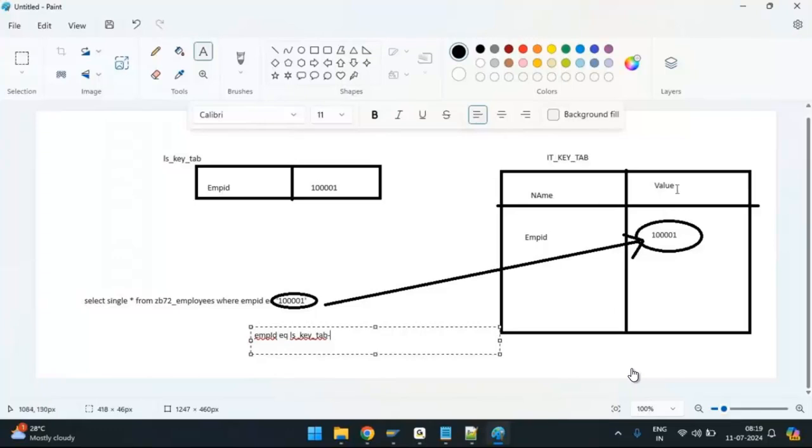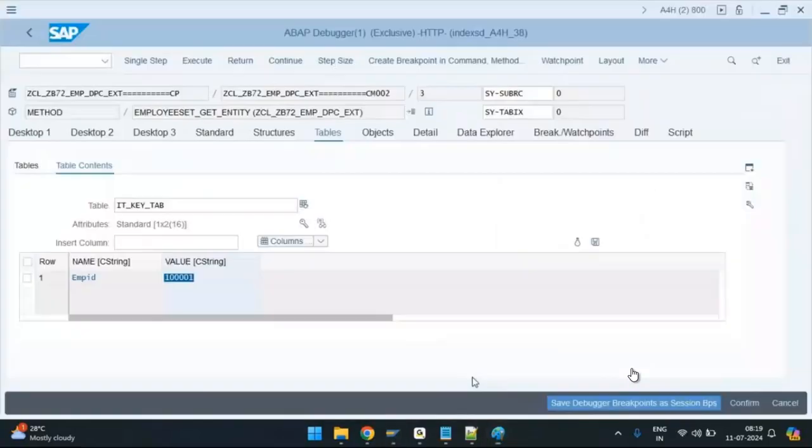The second field is nothing but the value column, so I will write value. That's all. Got my point? Simply declare a work area or structure of this internal table and then shuffle its contents. That's all. Okay. Right. So let's go and implement the logic.